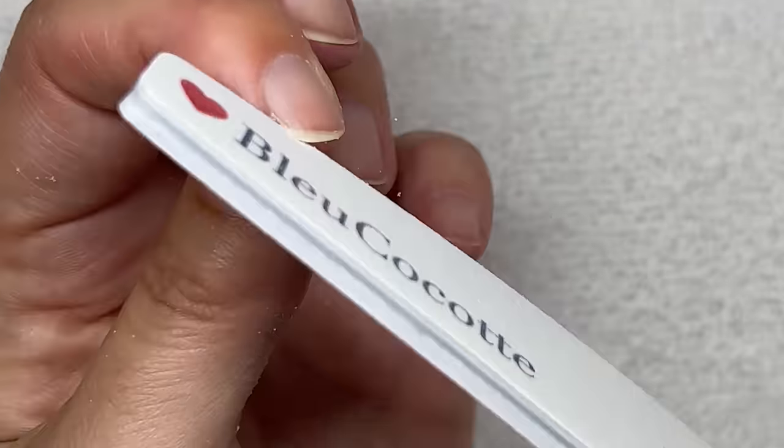Okay, I'm going to use this. This way I can anchor my hand here. So you see how I'm holding the little tool? I'm not digging in there. So I go from the middle down. I think this is the safest way, because you're not picking up any skin, because sometimes when you're going this way, you can pick up pieces of skin.